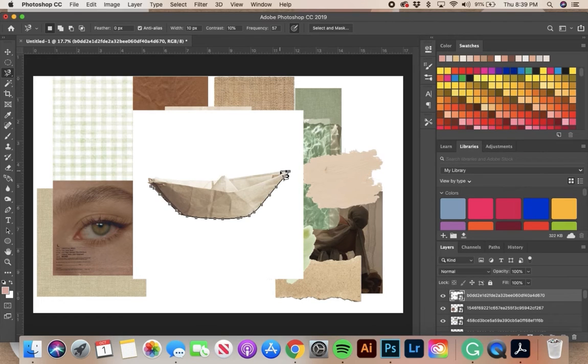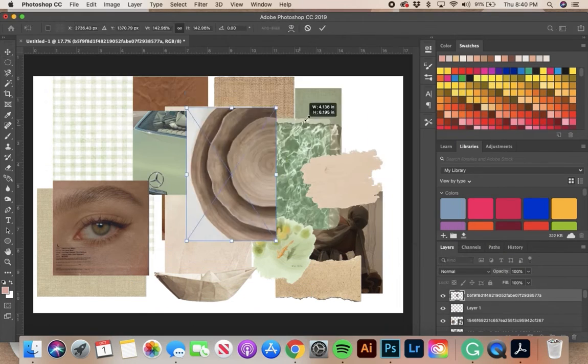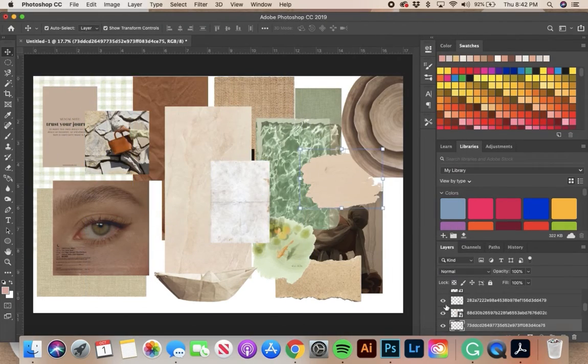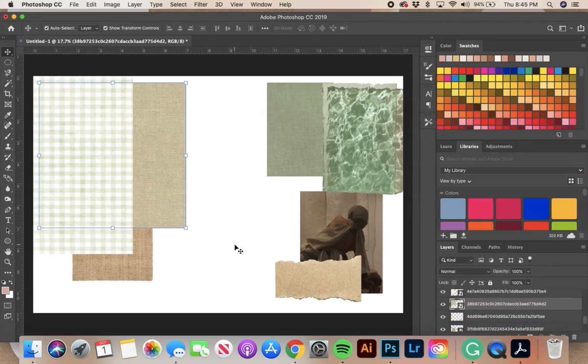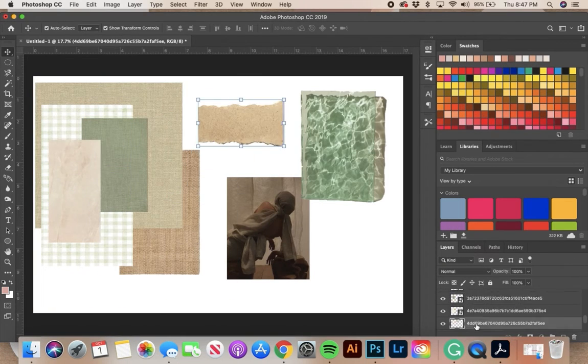For example, in this little paper boat, I'm actually using the magnetic lasso tool, because, like I was saying, the magic wand won't always identify certain things in certain photos, so you have to guide it throughout the entire thing. But I just love mixing different shapes into my mood board, because I feel like it looks more natural. It also gives your eye more of a place to go throughout the entire photo, and it doesn't look super repetitive. Don't get me wrong, it's super important to have it look cohesive, but at the same time, you don't want it to be super boring, which is why I like to incorporate different shapes.